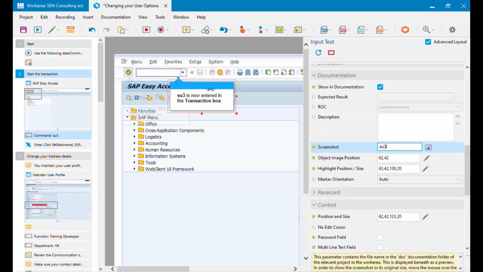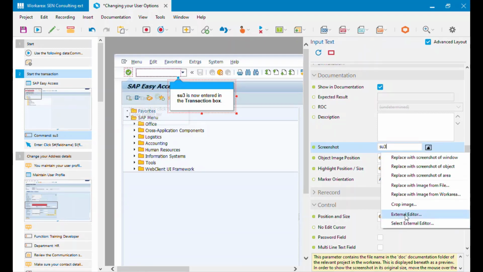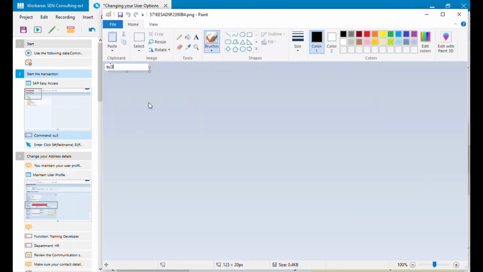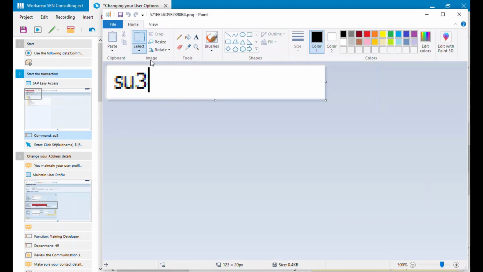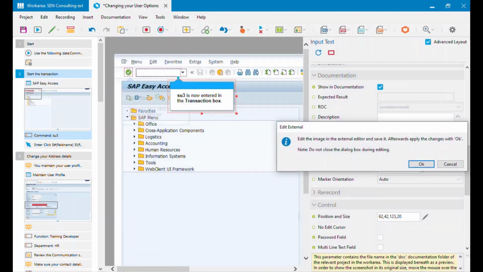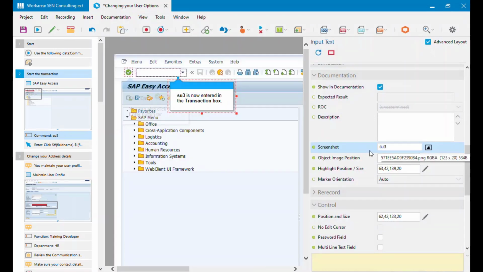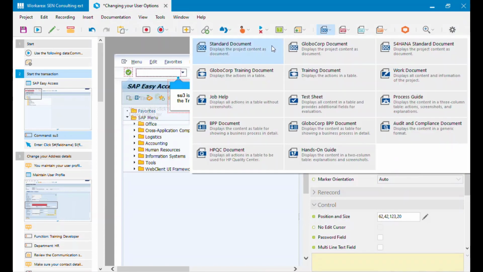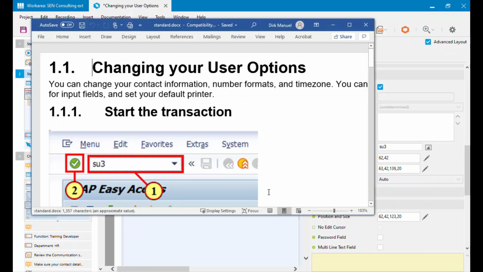So we're going to do one thing in here just to show that it works the same way as everything else. It is just an image file. You can see that I've got the cursor bar on there. Now I'm going to take that out because if it captures that on each of the screens, it doesn't look very realistic in the documentation. So I'm going to remove that, and I assume you all know how to do this. I'm going to go into the external editor, and I'm going to increase the size of this so I can see what I'm doing. And I'm just going to select that and delete it so it's no longer there. Close that out, save it, save this, and now that's gone. So to prove that this is what it's doing, I'm going to go and generate my document again. And now you can see that the cursor bar has disappeared, which shows that it is in fact using this image here.